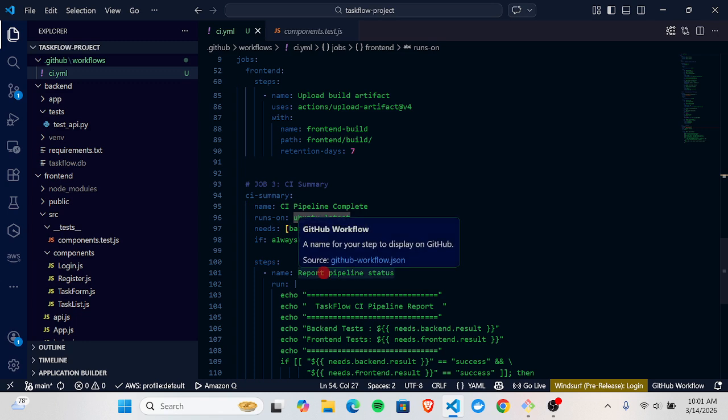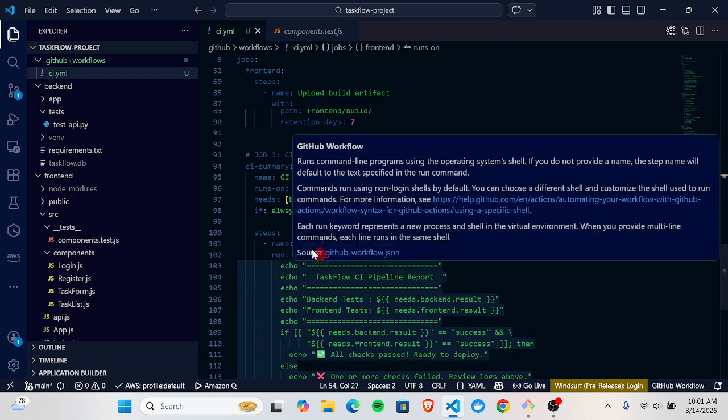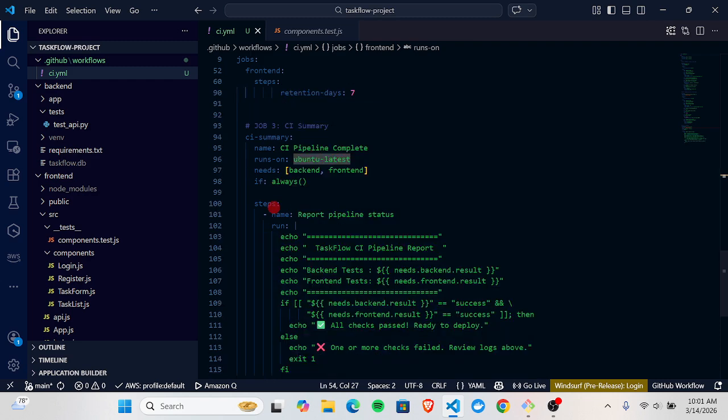So they must finish before it starts, and then I have this. The job will always return if other jobs fail. You understand? So if other jobs fail, the job will always return so that you can get a summary report. That is the main reason why I had to do this.